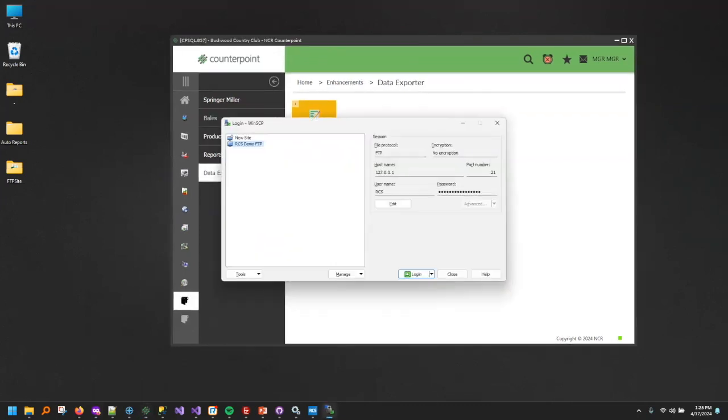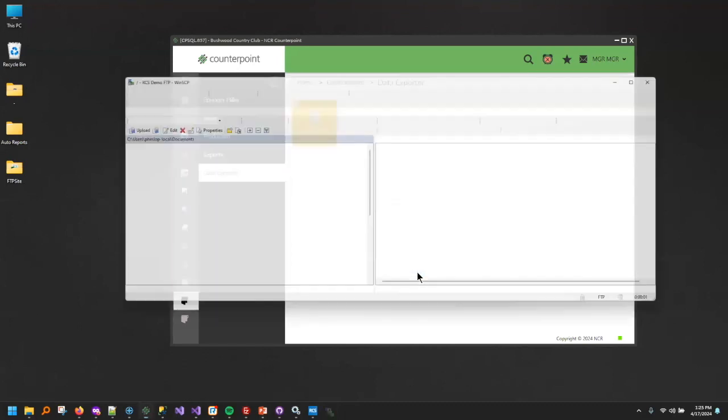So if anybody out there is familiar with an FTP client, this is what one looks like. This is just called WinSCP. It's my favorite one to use because it's free and it's supported. But this is how you would transfer files back and forth. Again, the tool does this all automatically for you. I'm just pulling this up to kind of show you a working example of it.